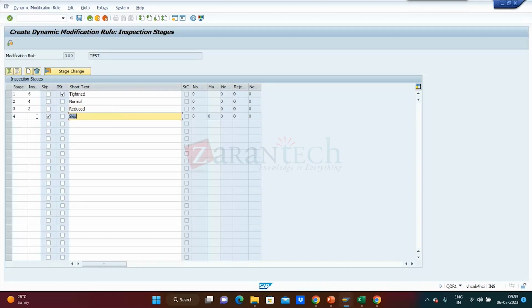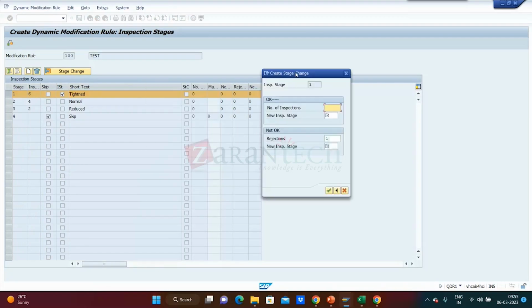Okay, so here you are saying initial inspection is tightened, means first inspection lot for that material, and if the first inspection lot is accepted, then the next inspection lot will be normal inspection. If the next inspection lot is also accepted, then I'm saying reduced inspection. If continuously 3 inspection lots are accepted, then I'm saying to skip the inspection for that. This is my criteria. Okay, now you have to give here stage change.